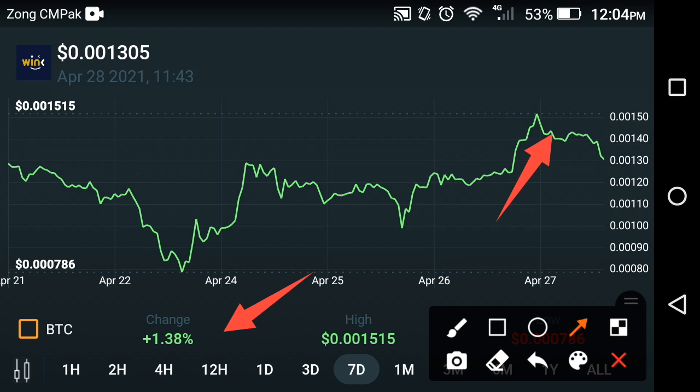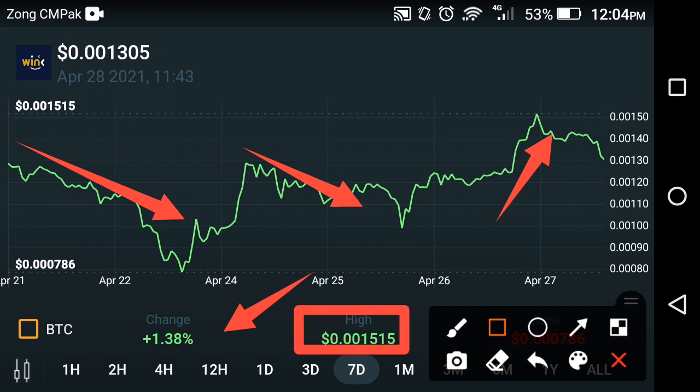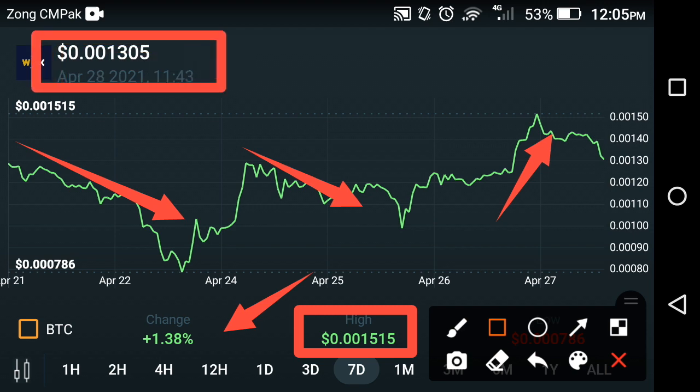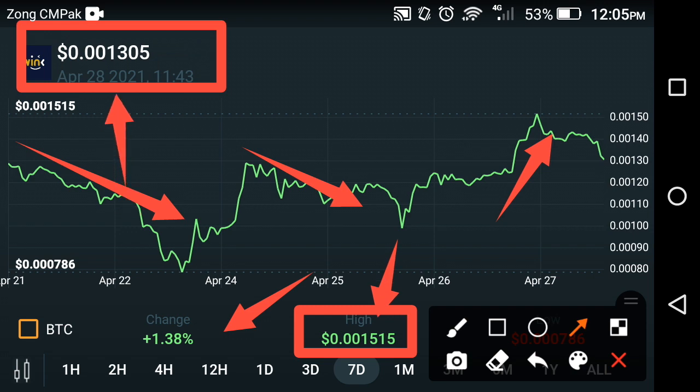But if we look at the previous period of Winkling coin, absolutely very bad change occurred in the previous hour friends. As you can see, only falls occurred in Winkling coin. Now if we talk about the price, the highest price is about 0.001515 USD in the previous last 1 week period friends. If we look at the current price, as you can see here 15 and here is 13.05 and here is 15 USD, so now the change is in front of your eyes friends. Approximately a 3% change occurred in the price of Winkling coin only in the last 1 week friends.